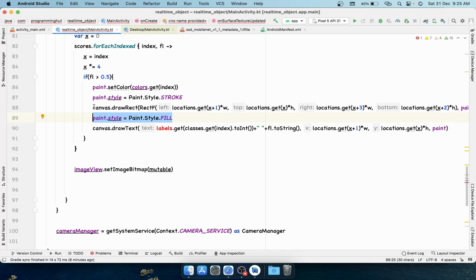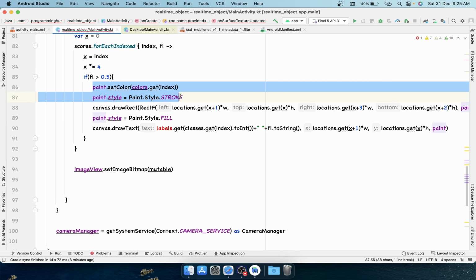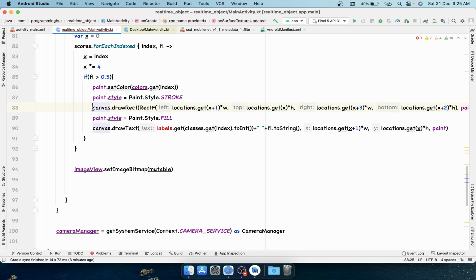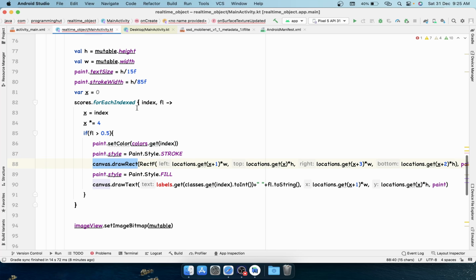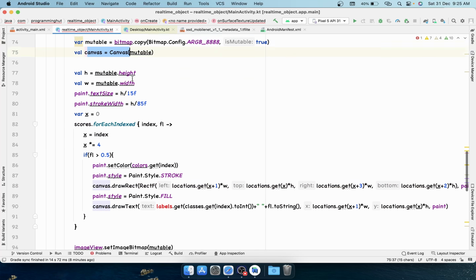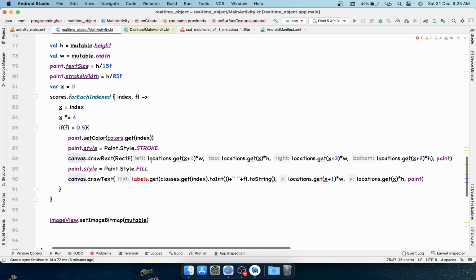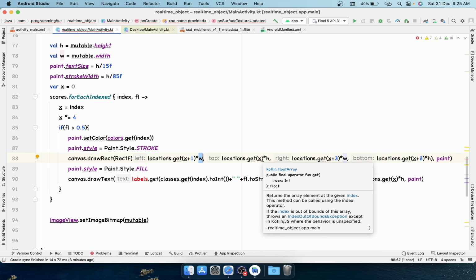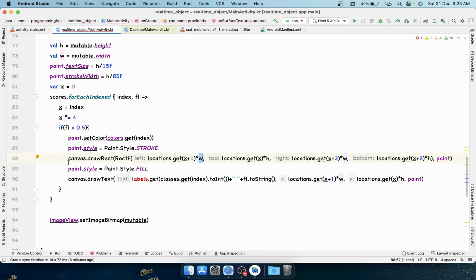And once we have the properties assigned to our paint, we are drawing a rectangle on our canvas, which we have already defined over here. Now for the canvas, we are getting the locations in this manner. This is y, then x location, then again y, and then x location, and then we are scaling it by multiplying with its width and height, and so on.